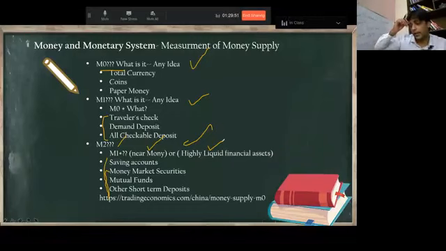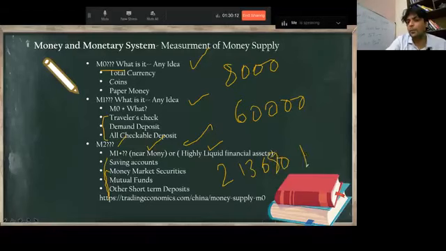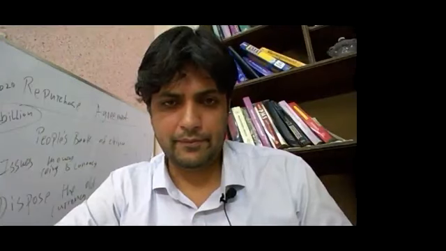So we include highly liquid financial assets in M1 and M2, and it's also considered as the total money stock of the country. The M2 of China recently is, so this one is 8,000. This one is 60,000 something. Let's say 60,000 roughly. And this one is 213,680 billion. Right? Now let's see a little bit more about this. But before that, I will tell you what doesn't. Okay, let's see first this one, and then we will talk further.